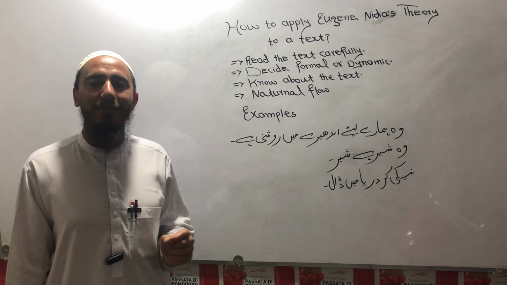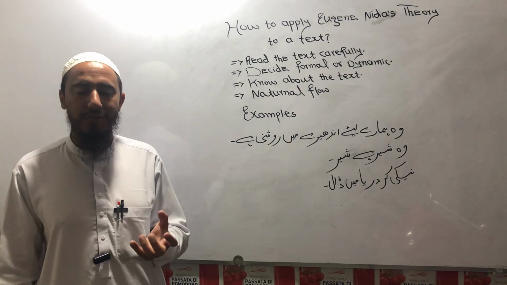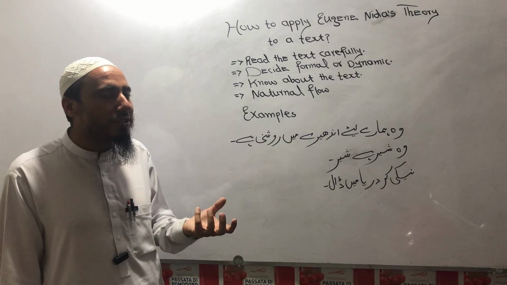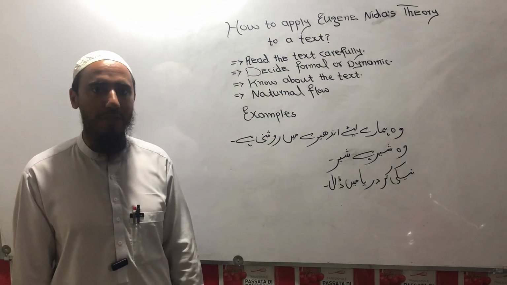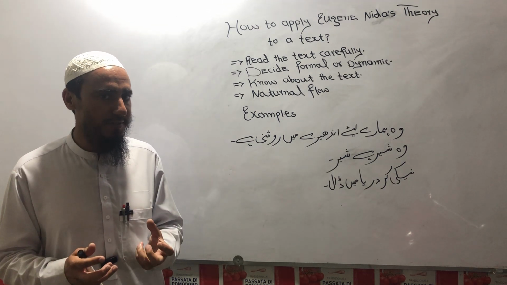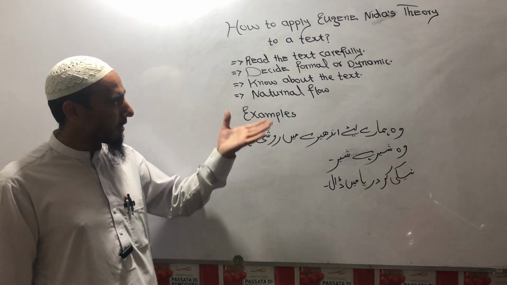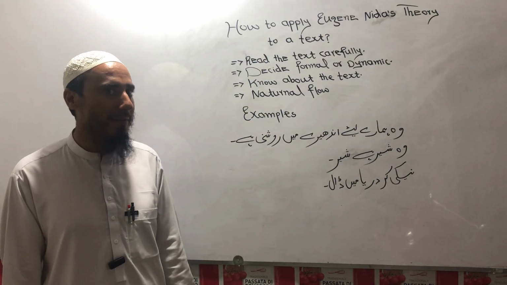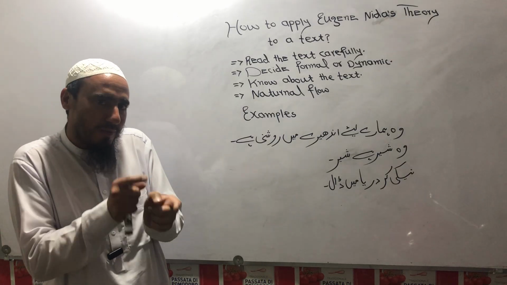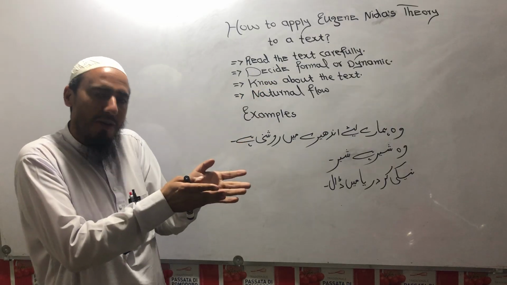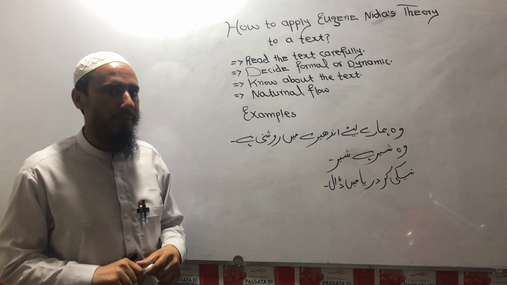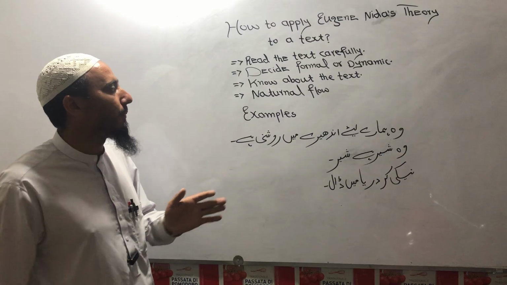However, if you're talking about literary translation, a literary text like a novel, drama, stories, and some communication or speech, then you come to dynamic equivalence. Also, if there are expressions like idioms, proverbs, and metaphorical language, then you would come back to dynamic equivalence, and you could rather follow both of them. It means when there is a need for formal equivalence, use formal equivalence if the message is clearly conveyed. But if there is a need for dynamic equivalence, then you shift to that. So there will be a balance of them.